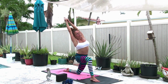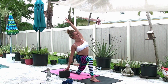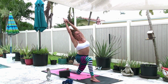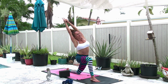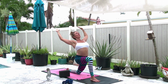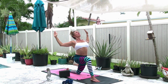If you want to lower your right hand to the ground or even your block, feel free. Pushing down a little more with that left shin to find a little more space out of the left hip joint. Inhale, rise up, and exhale, cactus your elbows. Drawing the elbows back towards each other. Crack a nut between your shoulder blades. Lift your gaze.